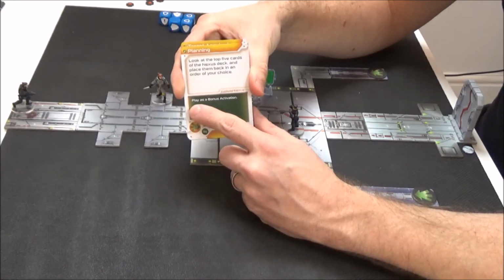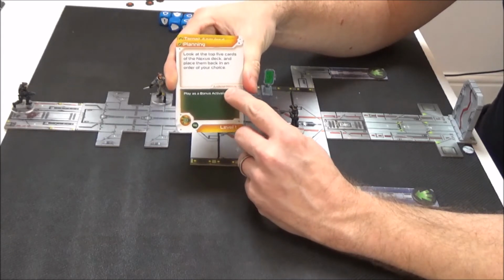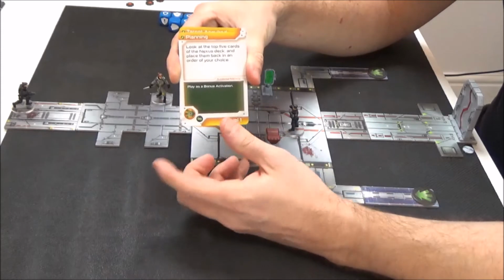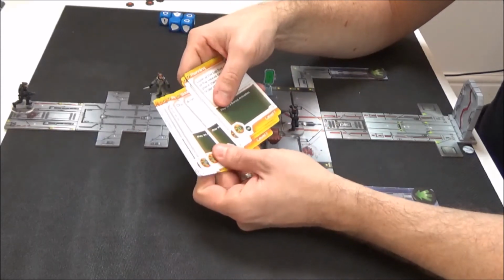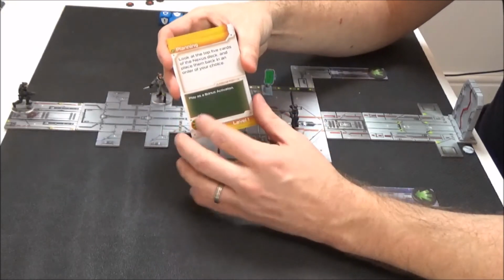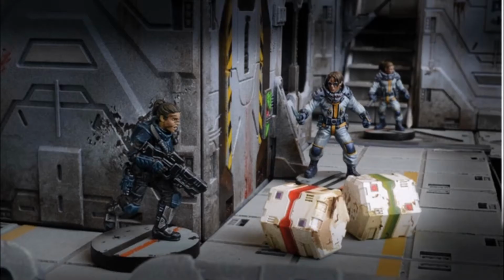So instead, what it gives me is this green section, which is for when you're playing with the Artificial Nexus. You play it as a bonus activation, so that activates another model. It overrides this one here, and there are, I think, 4 out of the 12 which have that alternative use in solo play.